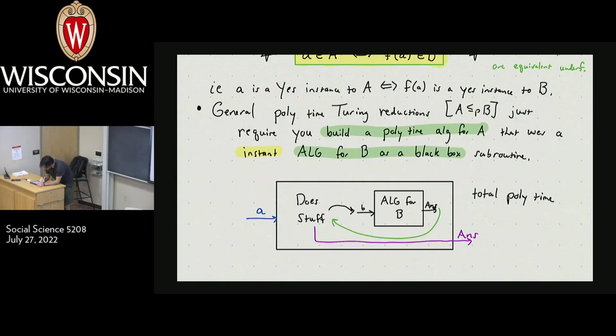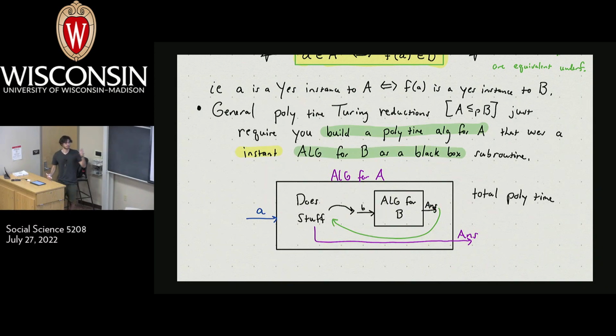The whole thing here is an algorithm for A. What it does is it takes as input little a. It does some stuff, and eventually it creates some input to problem B. It gets the answer, does more stuff, and we'll just repeat this process. It's going to do whatever stuff it needs to do. Then maybe it needs to ask a question about B problems. It uses the answer to do more stuff.